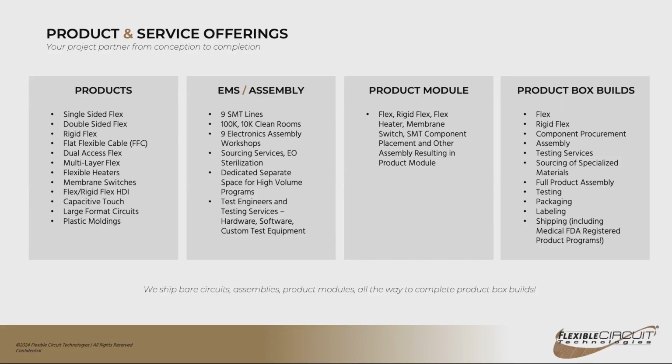From a product and service standpoint, at the highest level: single-sided flex, double-sided flex, multi-layer, flexible heaters. We do large format circuits as well. So you see a listing here. EMS services: this is what we have in our FCT Shenzhen, our main hub in China, with 9 full SMT lines, clean rooms, electrical workshops, and more. We have outstanding capability in the assembly area. I mentioned we do product module builds and then all the way to complete product builds. Often that's in medical, and we actually build a lot of medical FDA products or registered product programs as well.